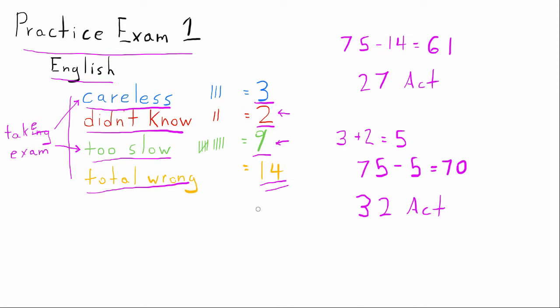But I think a really important point here at this point in your test taking is to realize where you're at. So right now, I'm at a 27, and to realize what you can do to improve the most. And for me, the thing that I can do to improve is to try to go a little faster when I take the exam.